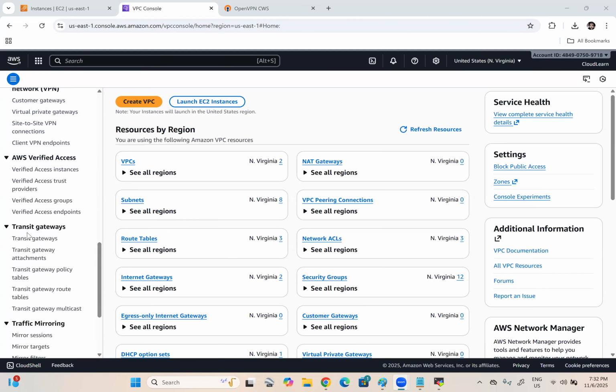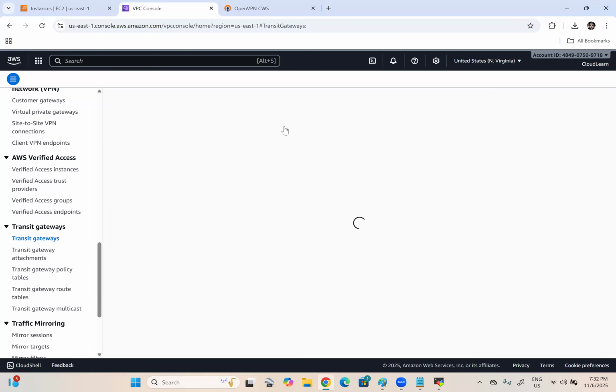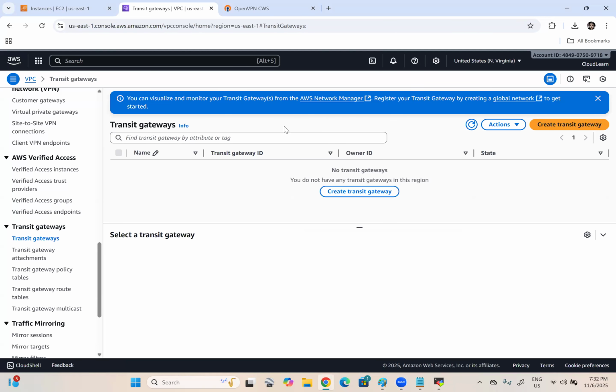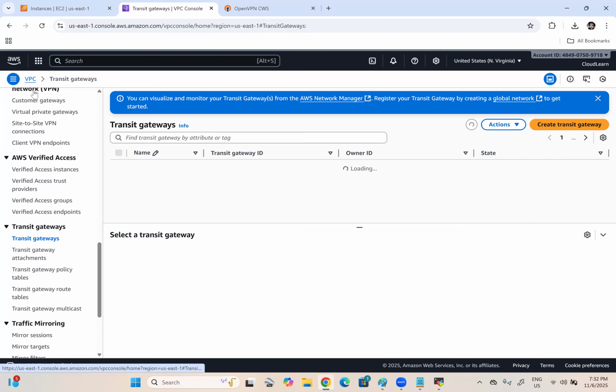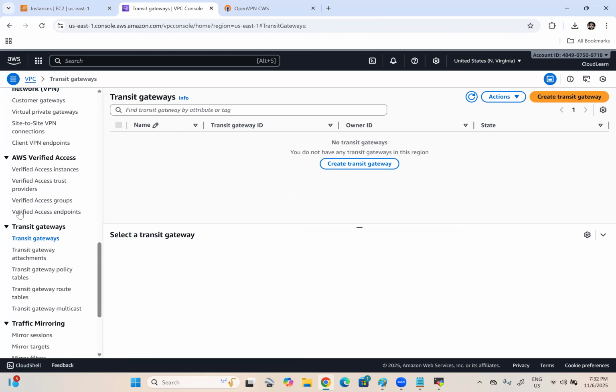And then we have something called transit gateways. These we also need to cover. Generally we don't use them, but we must know them from a certification point of view. What are the transit gateways? Or we'll try a transit gateway creation also using some S3 part. We will create an S3 gateway, and although we can't observe it practically, I will explain the backend of how the traffic goes and all the things.